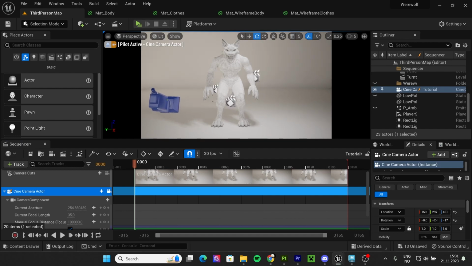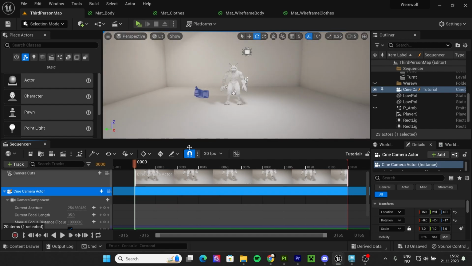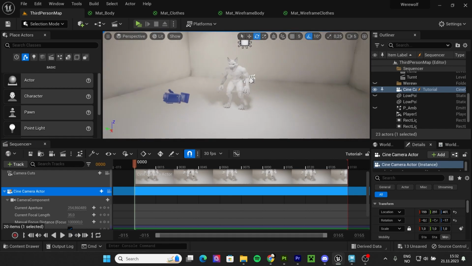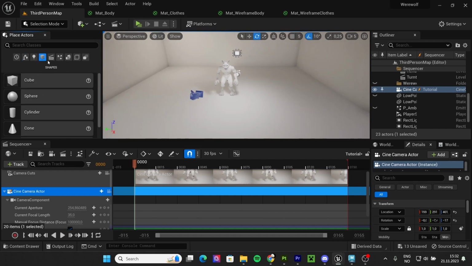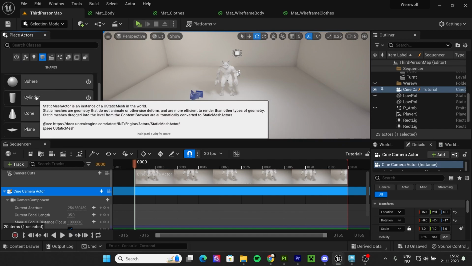Let's see, then we can just go ahead and leave the camera. How to get out of the camera view is you go to the camera actor here, hover over, and then click. And now you can see I'm back to just the normal setting where I can just turn around in normal perspective mode. Another thing I personally like to do is add in an object for the character to be standing on so that it looks like it's being turned around.